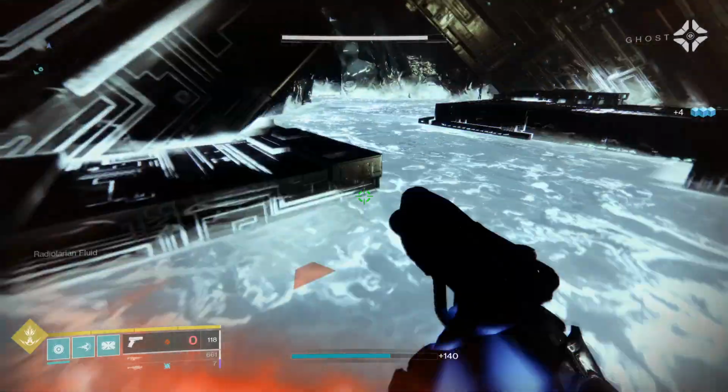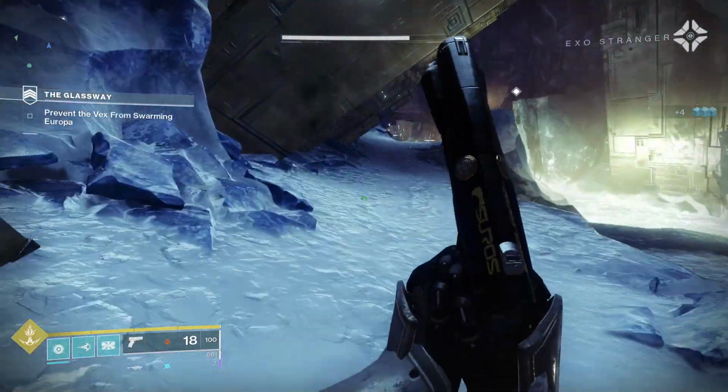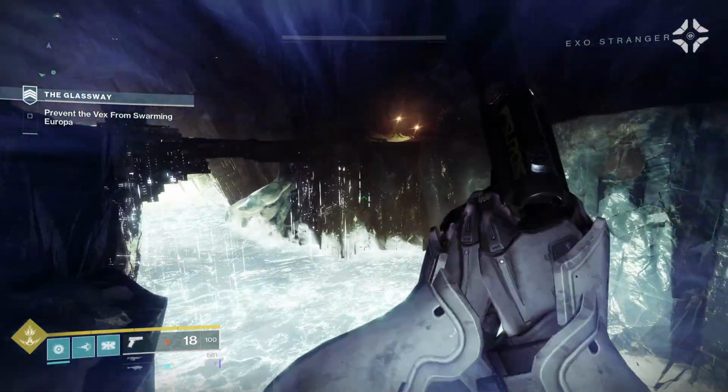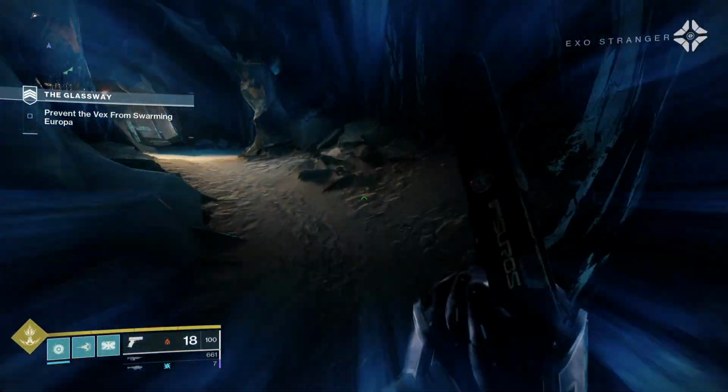So for PvP, Moving Target and Iron Grip would be a good roll, whereas for PvE, you want something like Feeding Frenzy and Kill Clip. And once again, this one is a random drop at the end of Iron Banner matches, or when you turn in tokens to Lord Saladin at the tower.